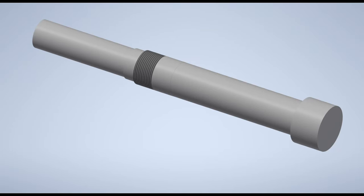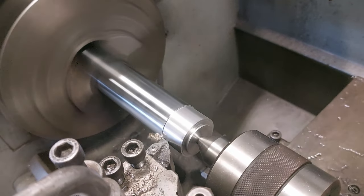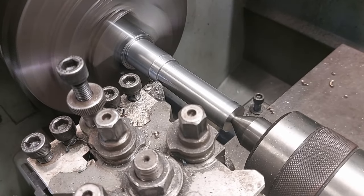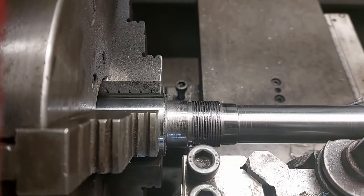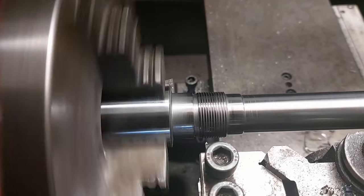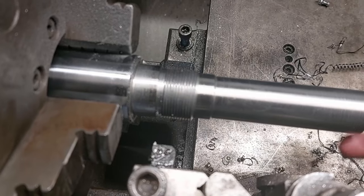The next part I'm going to machine will be the axle. I'm starting off with a piece of hydraulic cylinder plunger rod. The way I design the axle allows me to use the chrome layer of the plunger rod as the sealing surface for the front main seal. There are four features I need to turn. A face for mounting the drive pulley, a sealing surface for the rear seal, a thread for setting the bearing preload, and the bearing support surface.